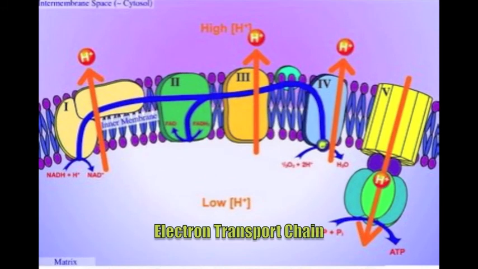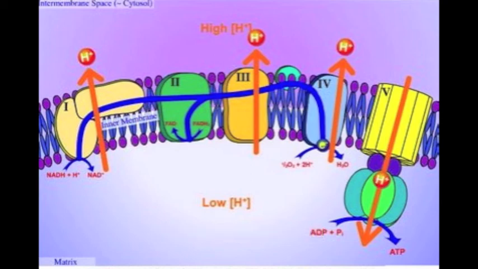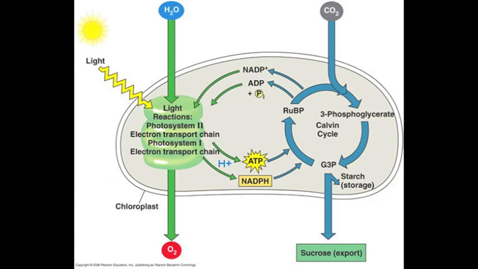Now we arrive at the inner mitochondrial membrane, where there are many ETCs. NADH drops off its electrons at the first protein. These electrons pull the H pluses from the matrix to the intermembrane space. FADH2 does the same thing at the next protein. This creates an H plus gradient. At the ATP synthase, H pluses flow across the membrane, giving the energy to fuse ADP and P into ATP. The H plus at the matrix comes together with oxygen, which forms H2O.